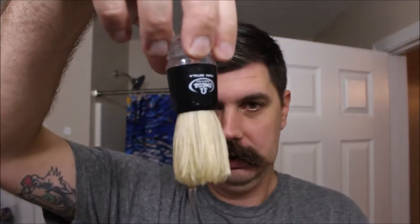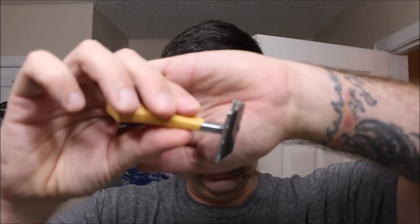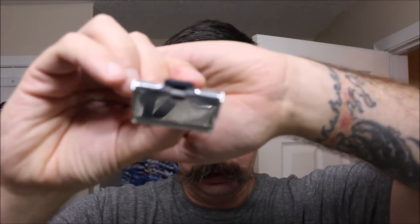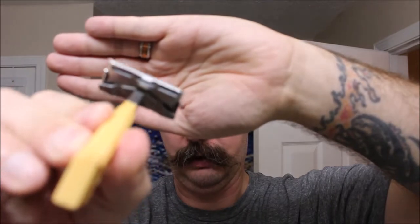I'll be using my Workhorse Omega Boar Hair 119. And since this is September, we will be using Single Edge September with my gym Featherweight. Again, this is one of my sweet $5 finds. You can't go wrong with it. And the blade in there is a gem blade. So we'll be doing that.